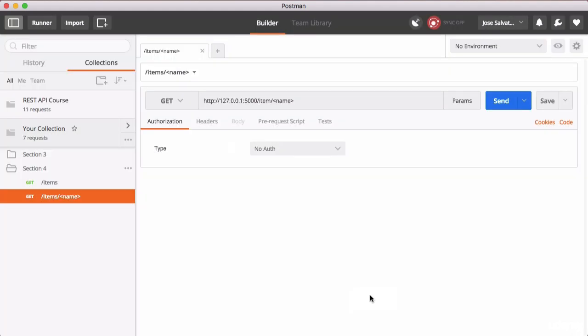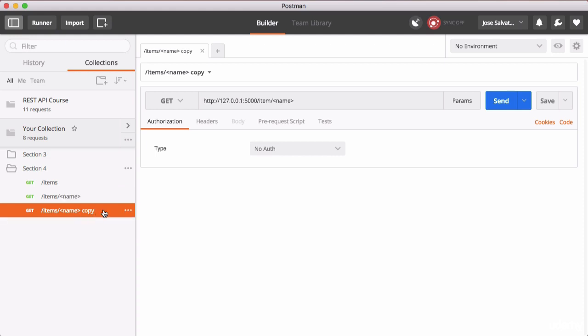Okay. So as you can see, now we're making decisions as to how our API is going to be designed. Now we've realized that each item is going to have a unique name. Okay, so what about creating items? We're probably going to need to do that. So I'm going to duplicate this and change this to a POST. And now think about whether we want to keep this format. Every item is going to have a unique name. So therefore, whenever we make a request like this one, we're going to essentially be creating a new item.